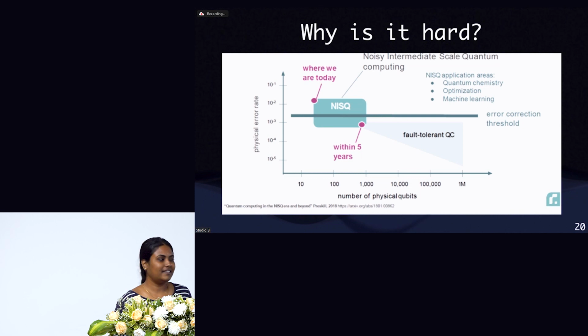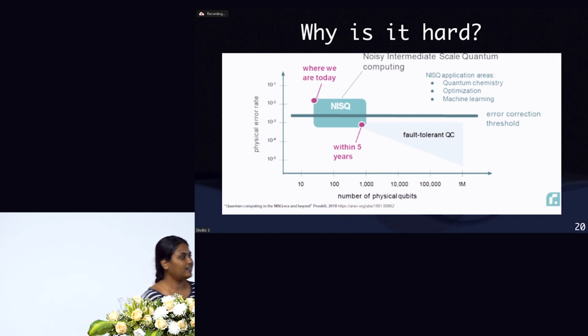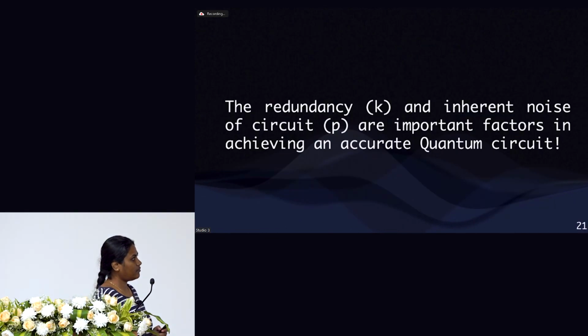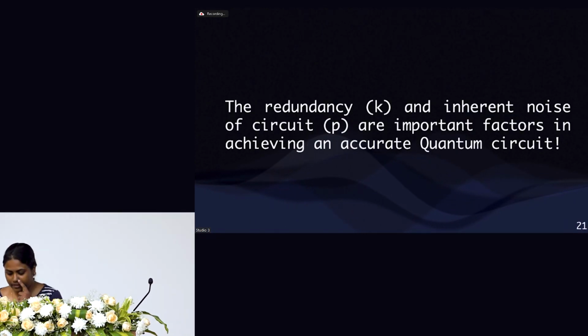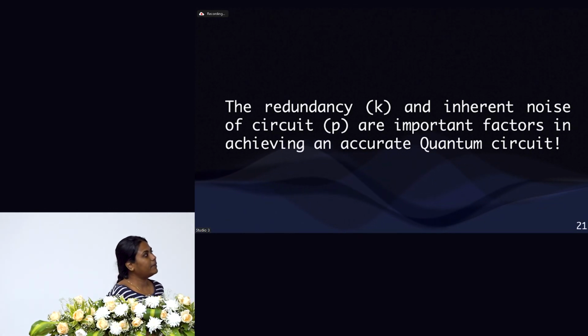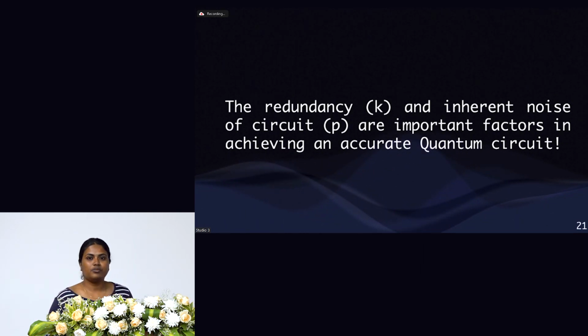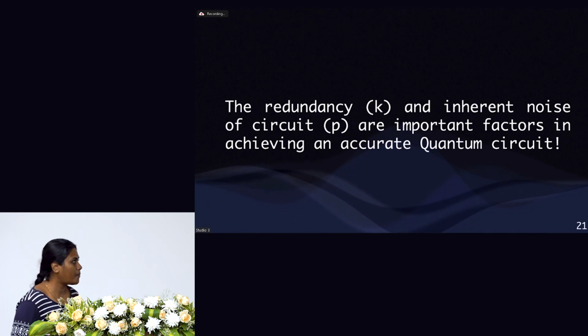And also, the number of physical qubits that are available are also prone to noise. Similar to the example, the people that I have available to search for the needle can faint at any time, right? They are not very efficient. So, when trying to implement a quantum computer, what are the things I should keep in mind? The redundancy that is needed and the inherent noise present in the circuit of the computer are the 2 very important factors in achieving a good quantum computer.